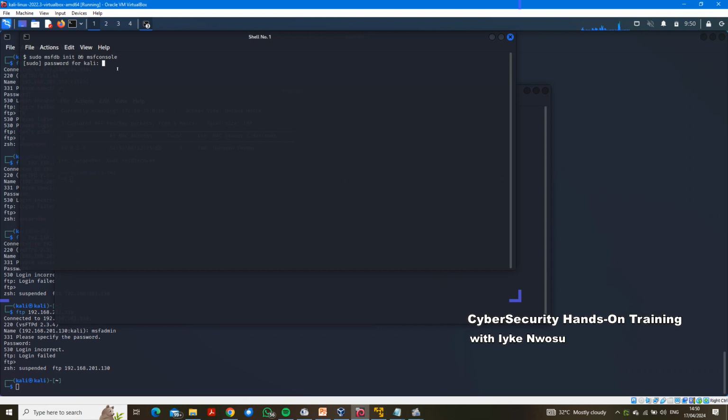It's asking us for password. It's going to take a while. It's going to load it. It has its own very, very robust database. Because what Metasploit does is Metasploit is a tool that has a database of exploits. Exploits, it comes in thousands in its database. So these are exploits that you can use to exploit different services, different ports in the machine. You understand? That's what Metasploit is. So that's why it's starting this database. The database appears to be really configured.